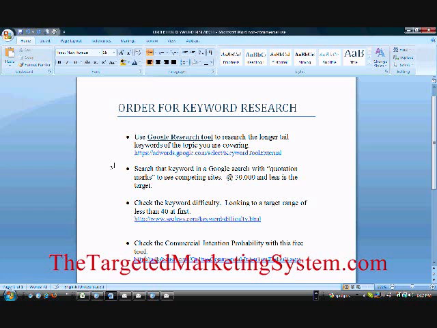So first things first, all these tools are free. I thought that's the best way to start. And the first thing we're going to do is I'm going to introduce you to the Google research tool. Google is the biggest search engine. Most of us do all of our research on Google, and if you don't, well, that's okay. I mean, it's not the be all and end all. It's just that this will give you information on what the majority of people are searching for around the world. Now let's go straight to this Google research tool.